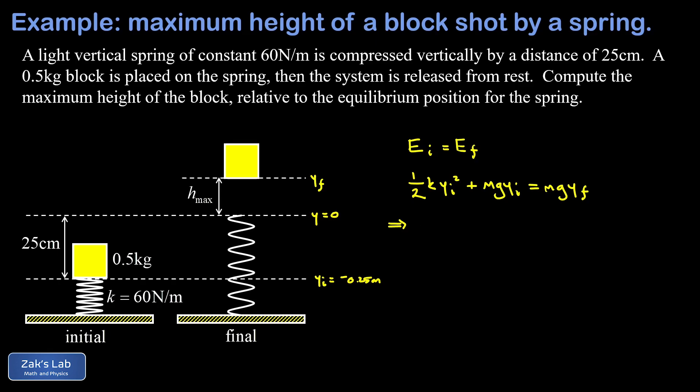So that's what it looks like in general. And then we can sub in everything we know about the problem. k was 60 newtons per meter. And y initial was negative 0.25. But I know the minus sign cancels. So I have 0.25 squared plus the mass of our block 0.5 kilograms times our approximate value for g 9.8.